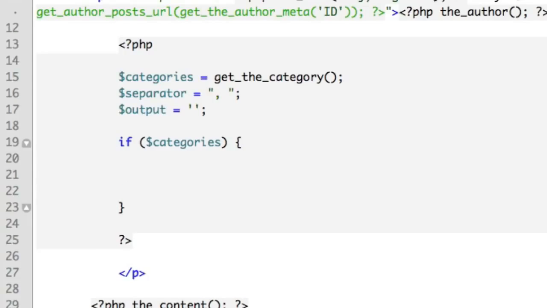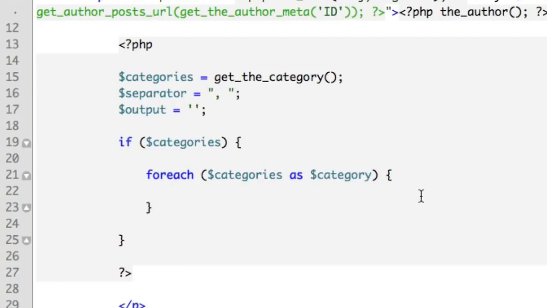Okay? And the thing that we want to do is loop through something, so for each. Depending on how many items are in this array, because we are not sure, we want to loop through it once for each item in the array. So we'll say for all of the categories, loop through each one with the phrase category. So now we can use that keyword inside this bracket and this bracket.